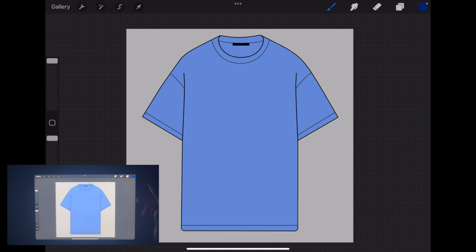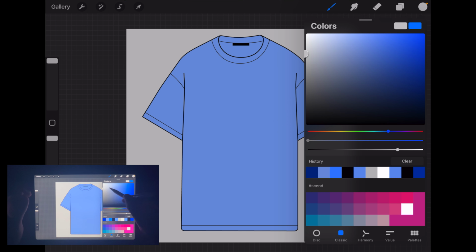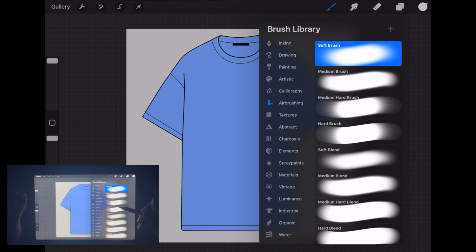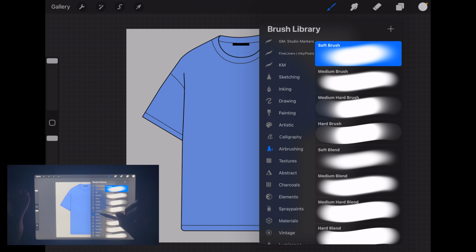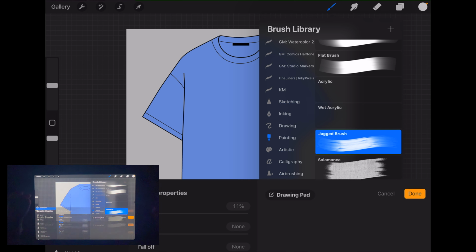Okay, now let's say you want an acid wash effect on this mockup. What you can do is click on the layers, click on generate a new layer above the color layer, and select the color little grayish kind of thing. Okay, now click on the brush library. I'm just gonna go with the painting default one. You will also have this brush in your Procreate. It's default, so I'm gonna just go with the chalk brush option.